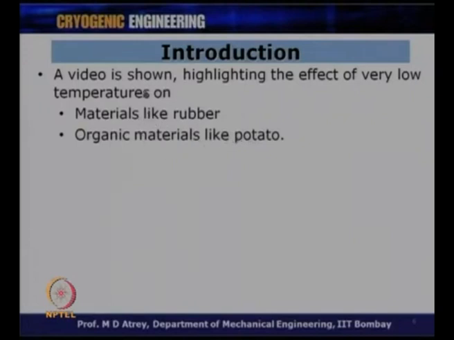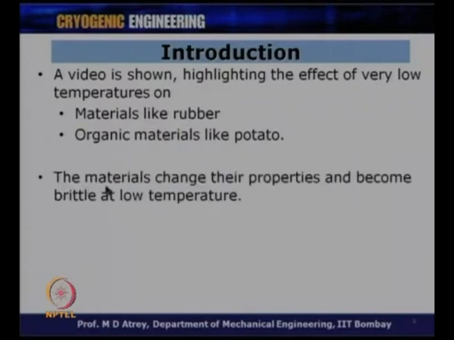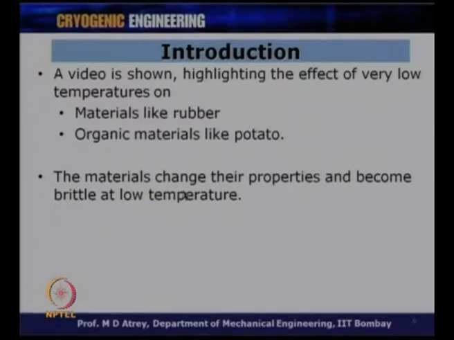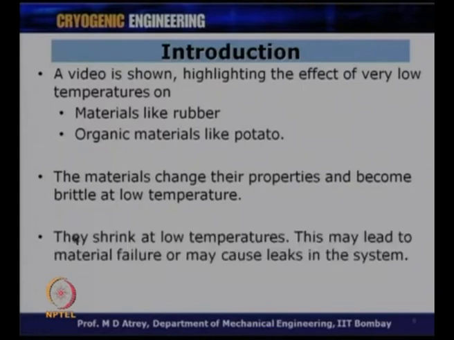So, we understood from that, and from theory later on, that there is a significant change of properties when such materials are subjected to very, very low temperature. We understood that materials change their properties and become brittle at low temperature. This is an important aspect which we understood from these experiments, as well as when we dealt with the topic on material properties at low temperature. We had seen that materials shrink at low temperature, and this may lead to material failure or may cause leaks in the system.